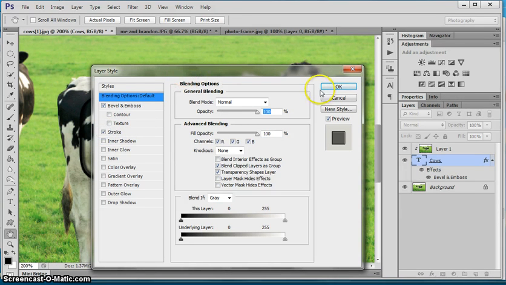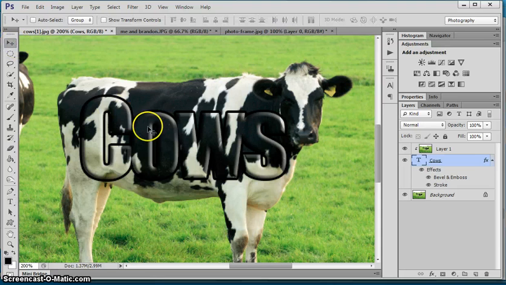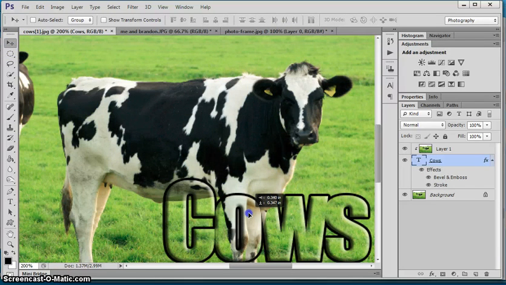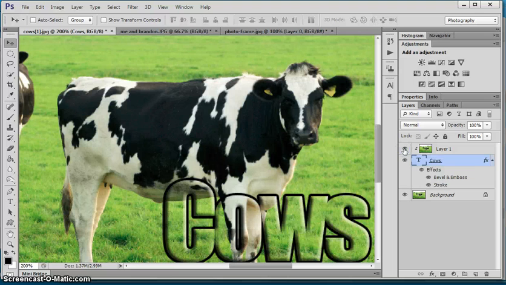So I added a stroke, and there's lots of parameters or settings you can change for all of these. What's nice is you can also move this around. If I click on the Move tool, the top tool, I can move that anywhere I want. So I get something like that. And I also, remember, could put this on another image. Oh, got that effect too. All right, so that's one way you can use a clipping mask.